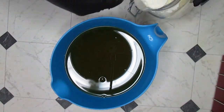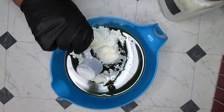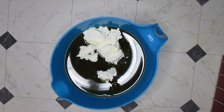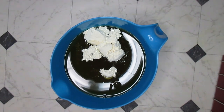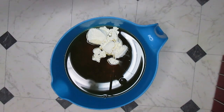And I'm not going to put any other additives, because she didn't ask for all that, you know what I mean? She had my Bee's Knees and she really, really did like it. That has a lot of the same ingredients minus the tea tree, but we're just going to do it like this. So I'm going to go ahead and give this a blend, if I can get my stick blender together.